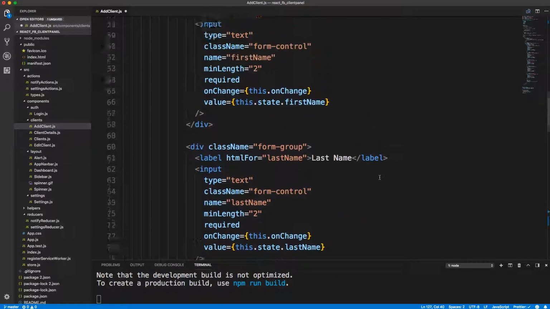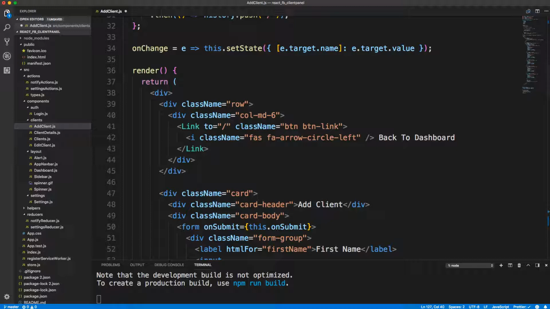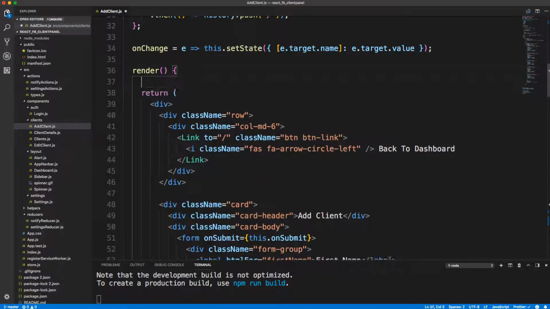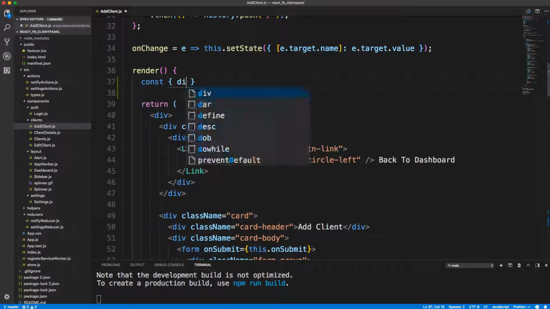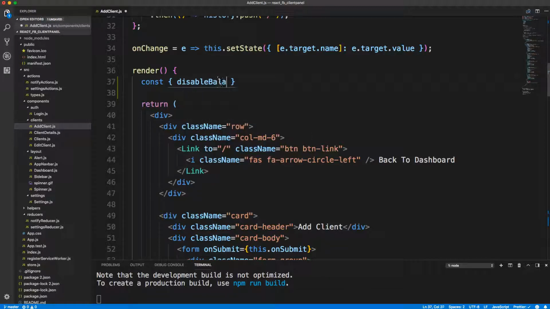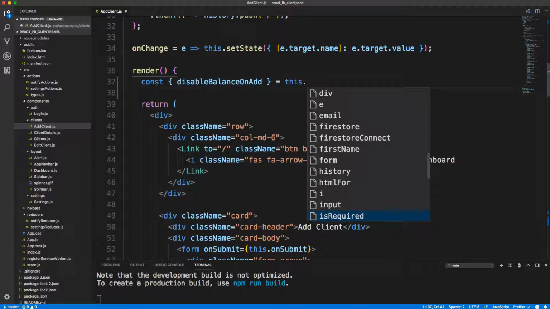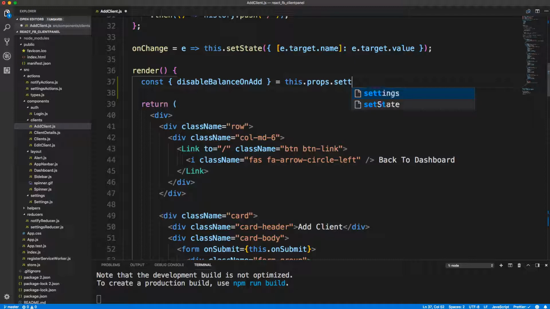So let's go up to the top of the render, and what I want to do is bring in disable balance on add from this.props.settings. So I'm going to destructure and take out disableBalanceOnAdd, and I want to take it out of this.props.settings, which is available to us because of what we just did below.